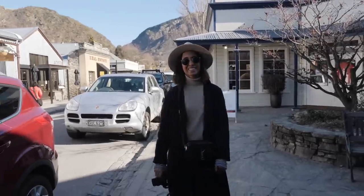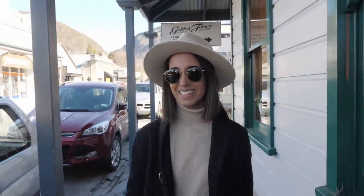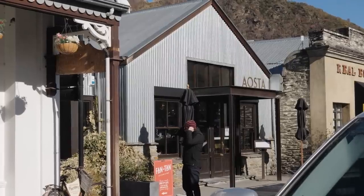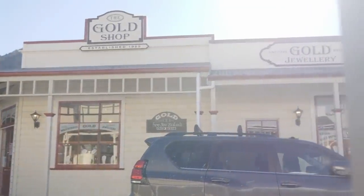So cool through here, isn't it? It's beautiful. But all the buildings, they're all so different, but they all just work together so well. My designer brain is going off. Do you think there must be some kind of restrictions, like heritage rules? Yeah, there must be rules as to what you can do, because most of these buildings have kept their design and their shape. There's a little bit of modern stuff added in there, but for the most part it's all old school. Yeah, I like that. Some of them actually have at the top of the building when it was established and who by.